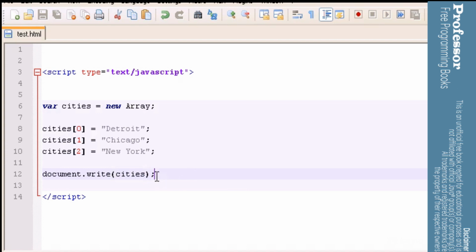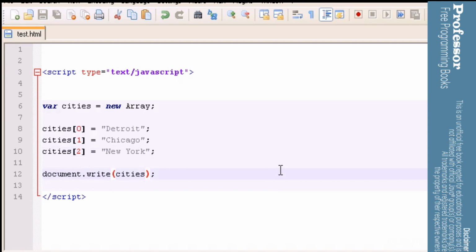Now, we already know how to output the whole array or one element of the array. What if I want the first one and the third one? Let's try to output Detroit and New York.